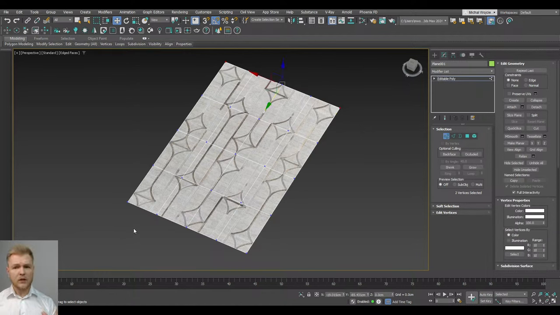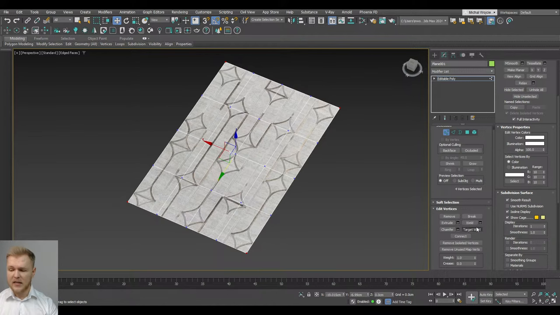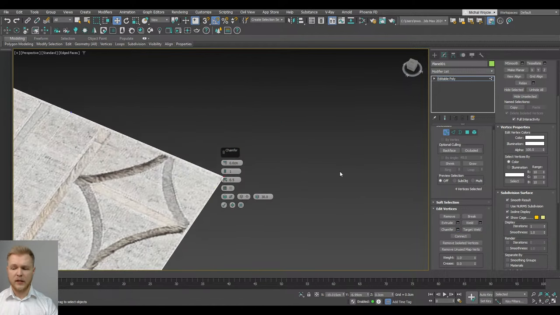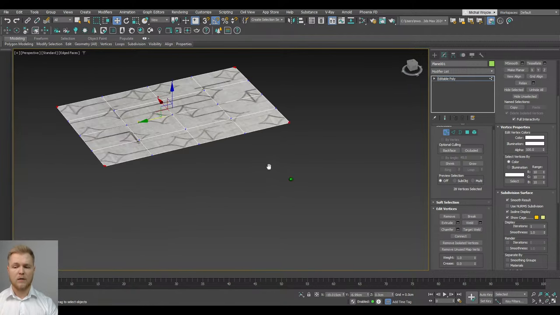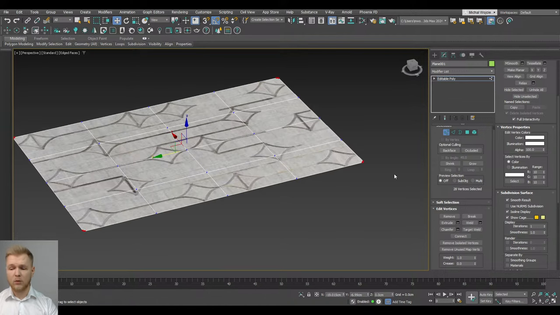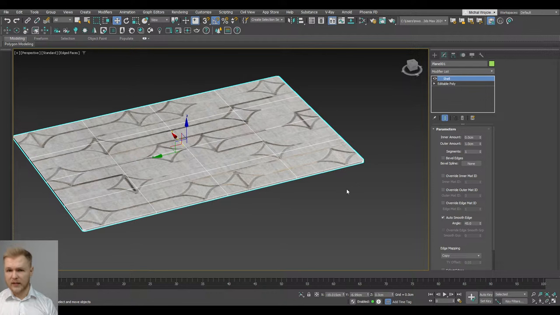There are three ways of approaching this. Either you go YOLO and just select the vertices and add a little bit of chamfer, which is going to be the fastest way of editing those elements, and you're essentially not going to be caring a lot about the detail. So here we can just add the rounded edges, and this is going to be our first step. Very simple, very cool, and I like doing this because it allows me to move on to the next step where I simply add a shell.